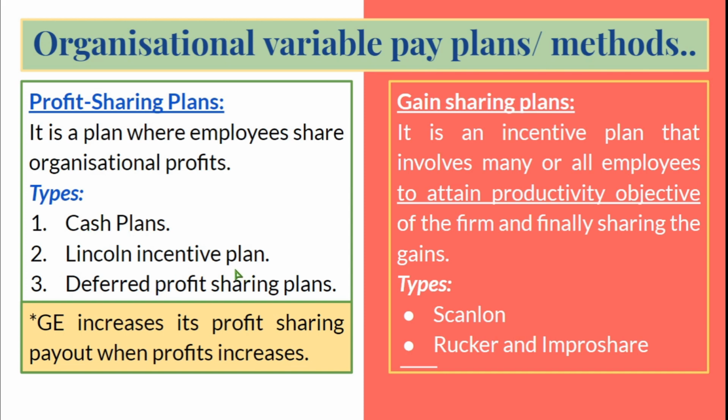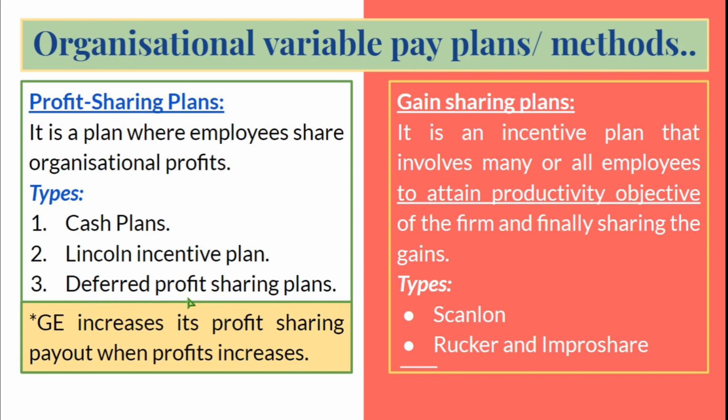This plan was first introduced in the Lincoln Electric Company at Ohio, US. In this, employees work on piece work basis, that is number of pieces or units produced, and the firm distributes annual profit each year among employees based on their merit rating. Okay. This Lincoln plan also has scope of suggestions and the employees whose suggestions help in certain savings to the organization, they are also rewarded with a percentage of that saving. Okay. Finally, we have deferred profit sharing plans.